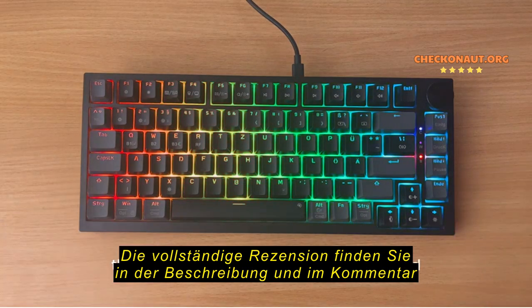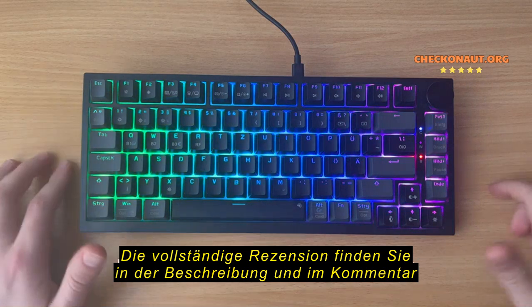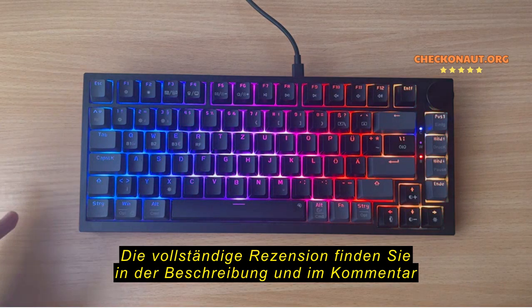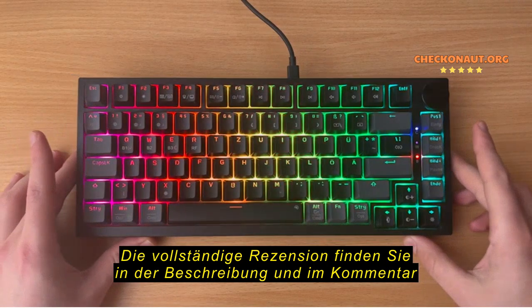Hello everybody, this is a review for a mechanical keyboard, KOORUI MK082. Bought it from Amazon around 46 euros, maybe 50 USD dollars, depends on where you live.